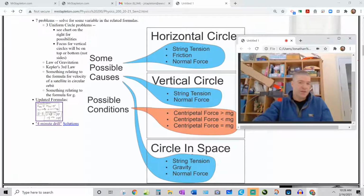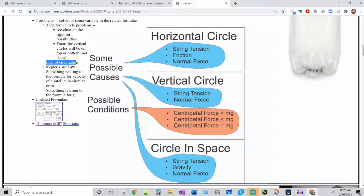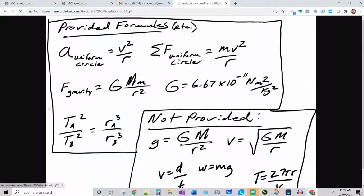Circles in space, though, that sort of spills over into law of gravitation problems, Kepler's third law. And a lot of these are things in space. There's going to be definitely one where you're going to have to directly apply Kepler's third law. There's going to be a direct application of the law of gravitation. Something relating to the formula for the velocity of a satellite in a circular orbit. And then something related to the formula for G.